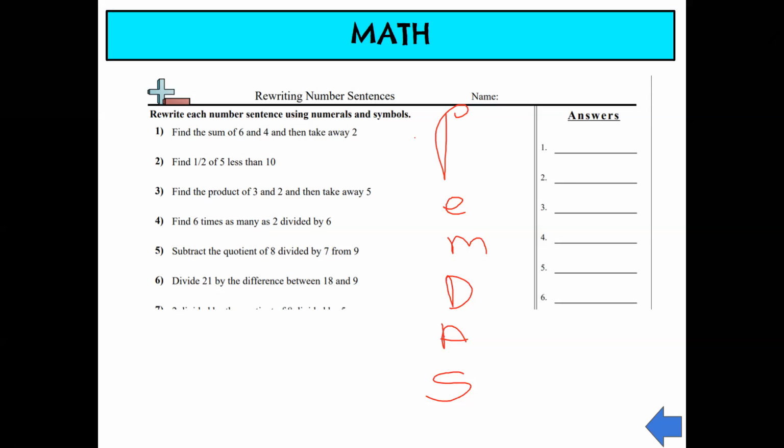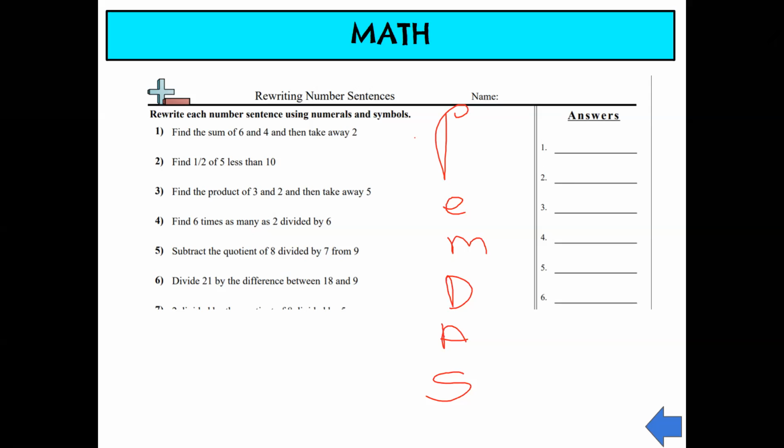So now we're going to be thinking about that. We're going to do some actual evaluating using PEMDAS, but right now we're just going to keep that in mind, because as we're putting these number sentences into numerical expressions, we have to think about what would come first. If I know what will come first, that lets me know I need to put that in parentheses, because when I do go to evaluate, those parentheses would then tell me that is what I'm doing first.